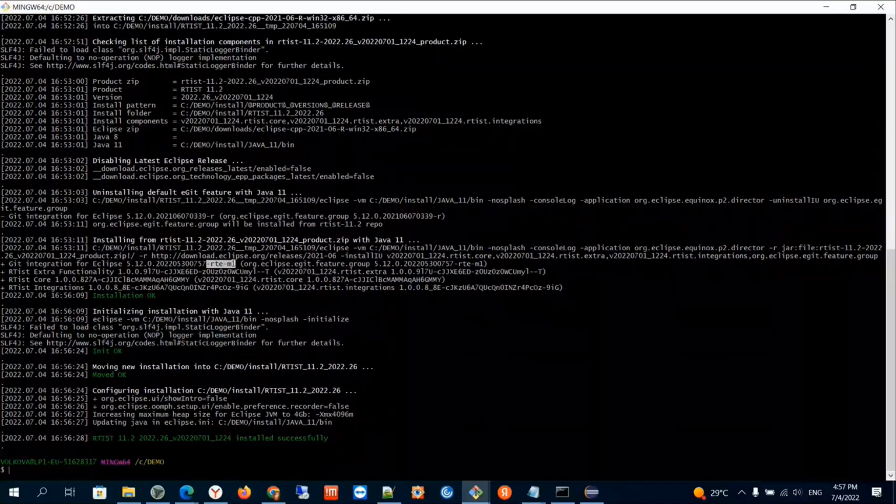And here it is, our RTE M1 version of eGit integration. So basically now the script has already completed, and installation was okay. Then initialization is also done by the script. And after everything was okay, the script was moved.